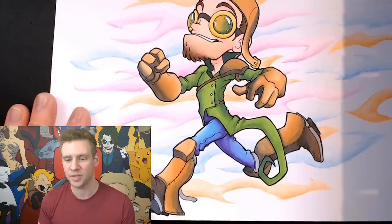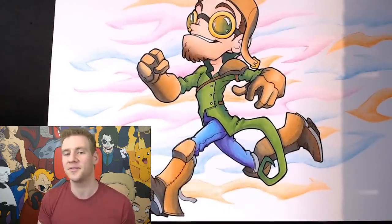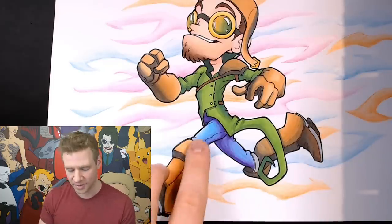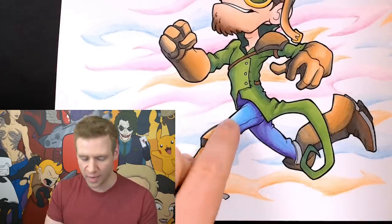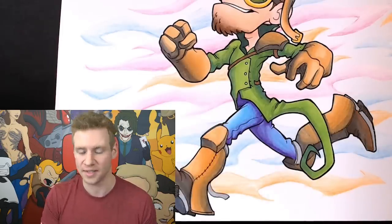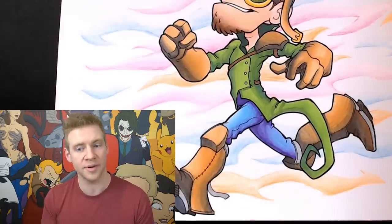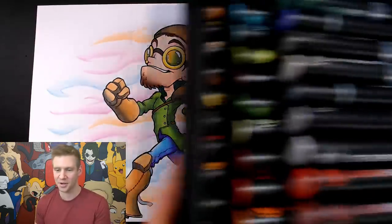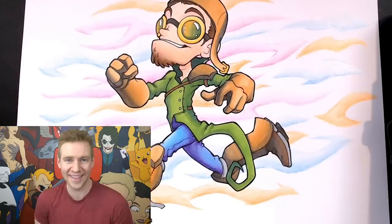It's the experience which I find convoluted, but if you find yourself as someone who maybe isn't so pressed for time and really likes the idea of just being able to so effortlessly blend between a light blue and a dark purple without needing a lot of Copic colors, then you know what? Maybe it's worth considering, because they are more affordable. They look great, and so does the logo, and it's got a cool box. I guess that'll do for this video.